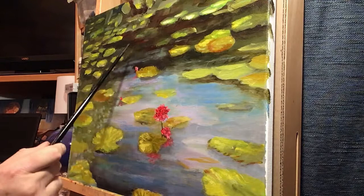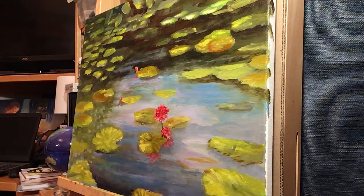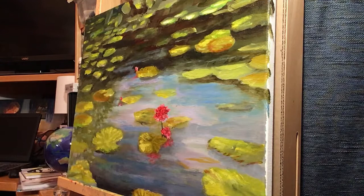Well, I knew that and I added a little color in here and didn't keep it quite as flat. But as I looked at it from the recliner, I thought, there should be a reflection from these leaves into here. Should be a little bit more interest. And just a few patches of light or something to get rid of just complete dark without contrast. So those are some of the things I'll work on.